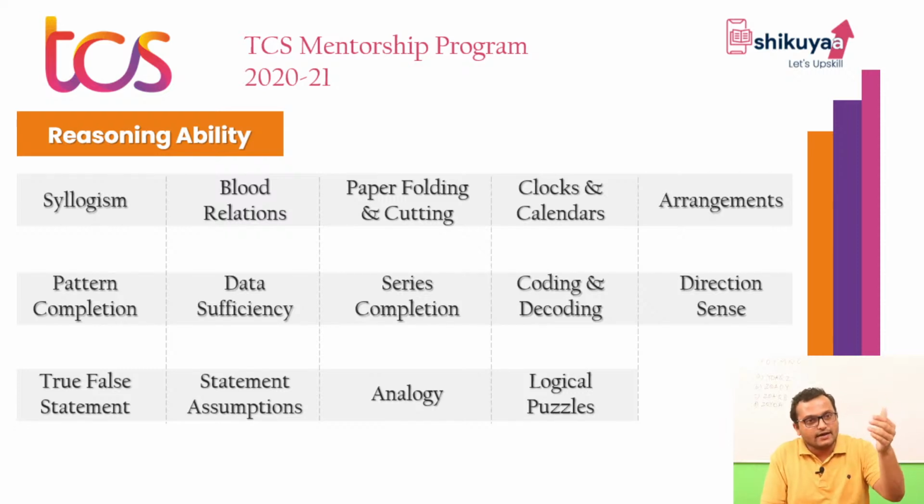And for that data they will give two statements, statement A, statement B, and they will ask in 5 options A, B, C, D, E. Like statement 1 alone is enough to answer the question, statement 2 alone is enough to answer the question, both statements are required together to answer the question, or both statements are not enough to answer the question, like this. So it is a combination of different options. For data sufficiency, they can ask questions on blood relation, direction sense, coding and decoding, and arrangement also. So for this we will take it at the end, because for this topic the remaining concepts should be crystal clear.